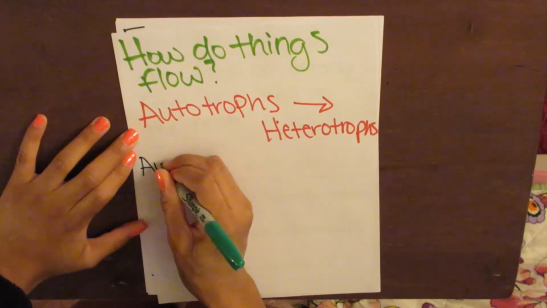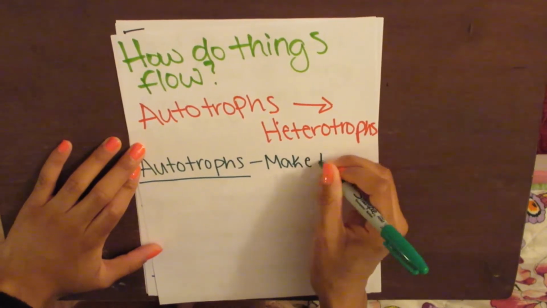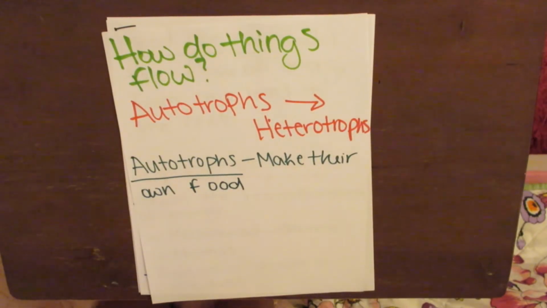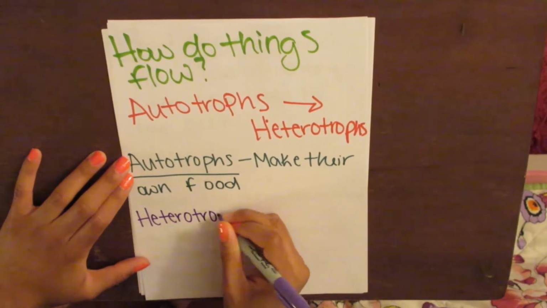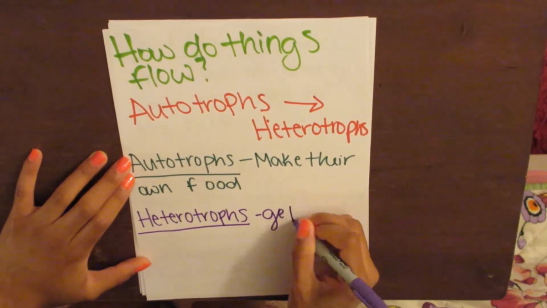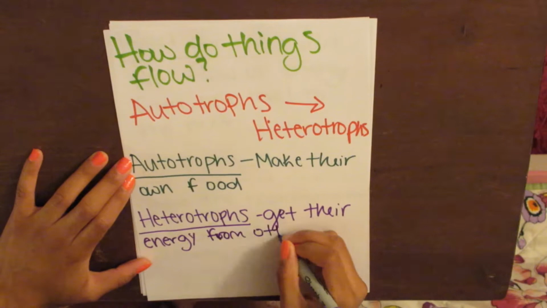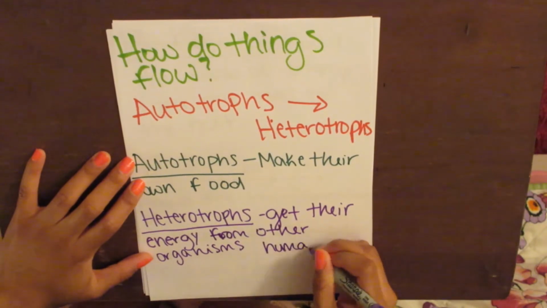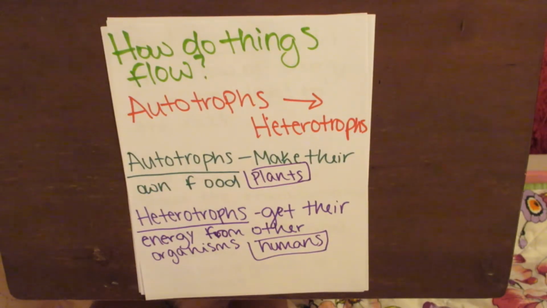In case you forgot what those words mean, I'm going to jog your memory. Autotrophs. Can you get it before I write it? How do they get their food? They make their own food. Go ahead and maybe think of an example. What do you think is a good example for an autotroph? Things that make their own food. And then heterotrophs. What are those? Think about it. They get their energy where? From other organisms. Kudos to you if you got that before I even said it. That's going to be things like humans. Did you get an example for autotrophs? Those are going to be things like plants. Awesome job if you already came up with an example in your head for that one.